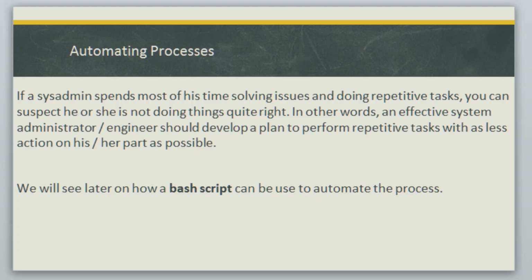So guys, automating processes can be super handy as a sysadmin, because if a sysadmin spends most of his time solving issues and doing repetitive tasks, you can suspect he or she is not doing things quite right. In other words, an effective sysadmin or engineer should develop a plan to perform a repetitive task with as little action on his or her part as possible.